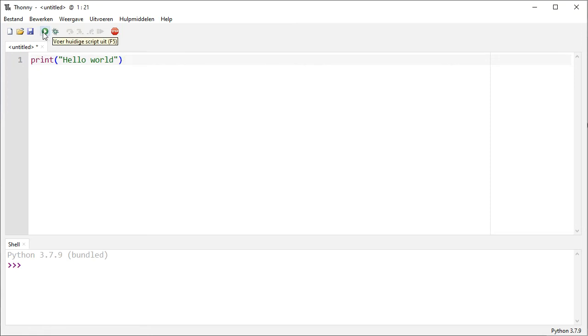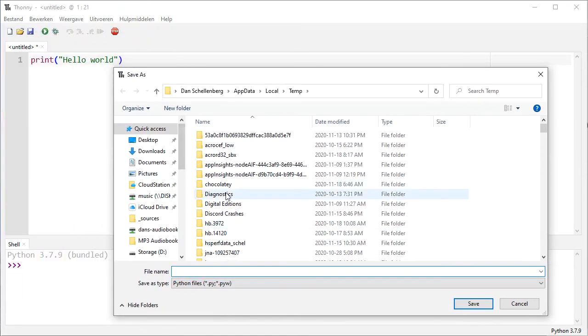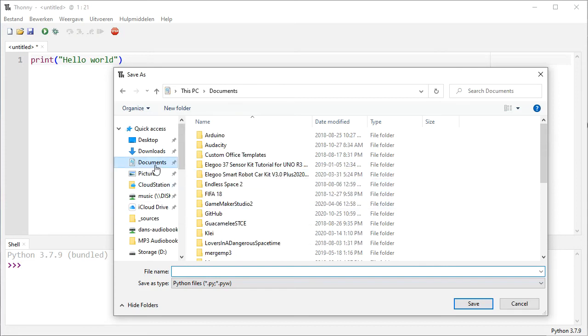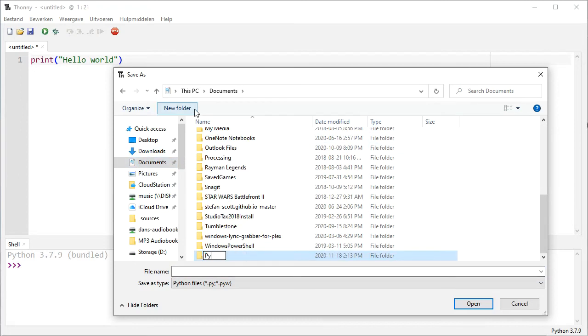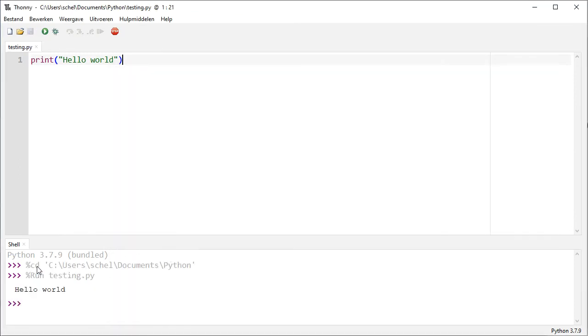And if I run that, you're going to notice that the very first thing that happens is Python pops up a dialog box asking where you want to save this folder. So just like we did in class, I'd suggest make a folder, maybe in your documents. If you hit new folder and call it Python or something like that, or Computer Science 20, whatever you'd like. And then I'll just call this one testing. In which case we're going to run it and we'll see the results down here in the interpreter. Okay, so make sure that that works for you on your local computer as well.